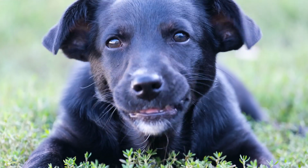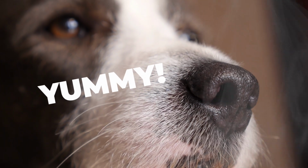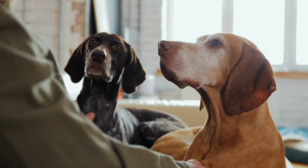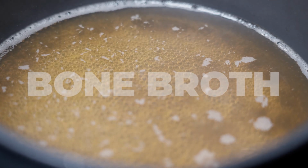Do culinary preferences exist? Absolutely. Just like humans, dogs can develop individual tastes and preferences. Whilst these preferences might not always be linked to the temperature of food, the aroma that arises from warm food might be more enticing for some. For instance, heating dog food can amplify its aroma, which might be particularly appealing to older dogs with diminished senses. Adding a touch of warm bone broth to the dry kibble can also enhance its flavor.